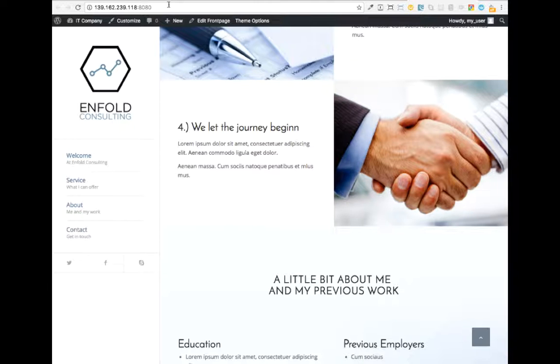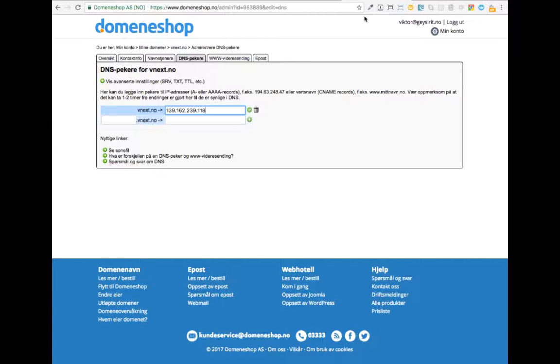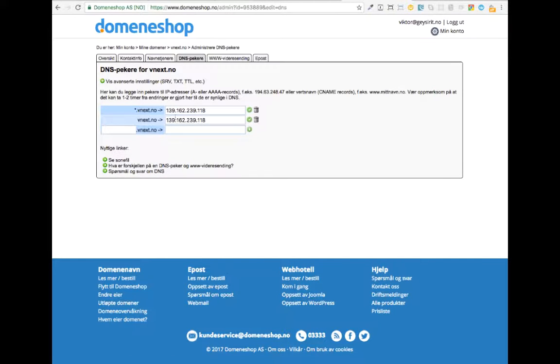Unfortunately, all of our future customers will never remember this IP address and port, and so we need to connect our site to some domain. I have one domain here that I'm not using. I'll just use it as a demo, called vnext.no for Norway. And I will just paste in the address of our Linode machine, save that. And I will also put in a wildcard DNS entry to my machine, so I can use whatever first part of the domain and it will go to the same machine.